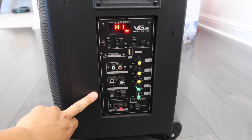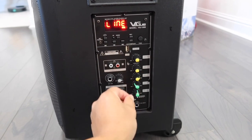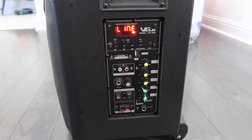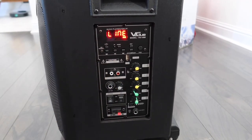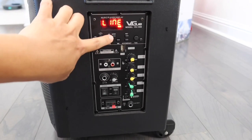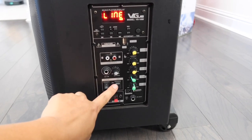Let's power that on. Line in mode. So when you first power it on, it will be in line mode, meaning you will have to plug in the cable. However, you can change through the different modes such as Bluetooth, USB, or SD card by simply pressing the mode button right here. So moving on over here, we have the LED switch.